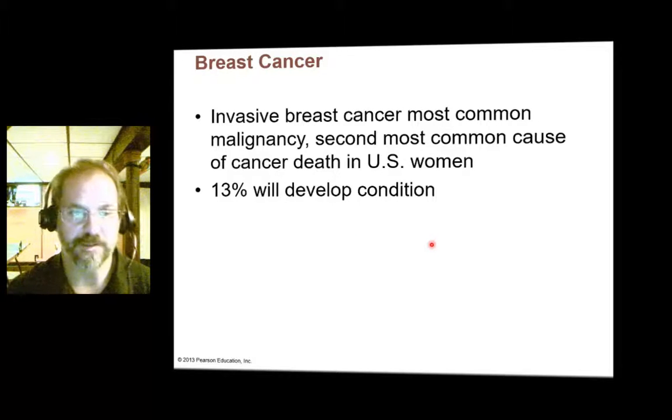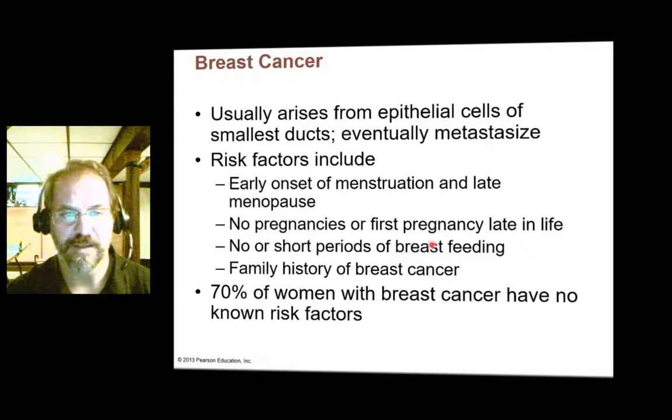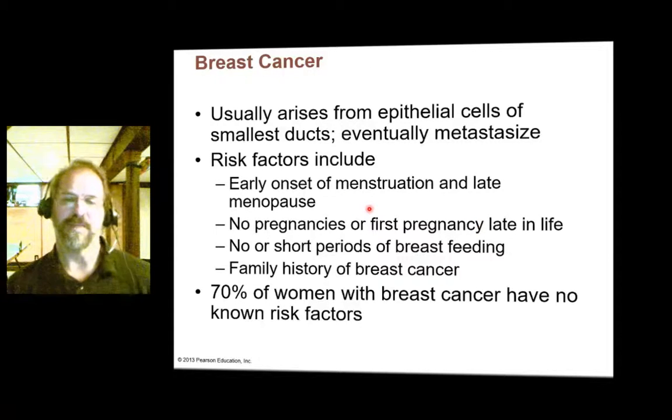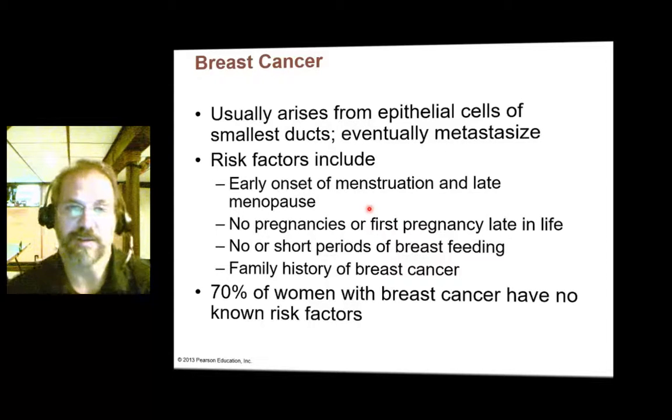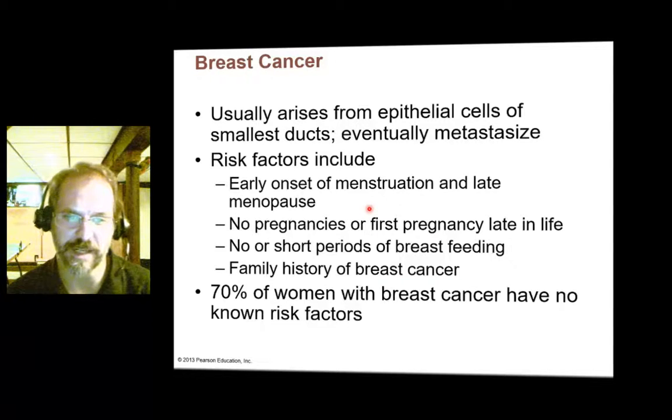An estimated 13% of people will develop this condition throughout their life. If recognized early enough, the treatment is very, very effective. After it's metastasized, it's very, very deadly. So an interesting thing about this is a lot has been made about estrogen and its role in either promoting the development of breast cancer and cervical cancers or repressing it. And it turns out the story is very complicated.